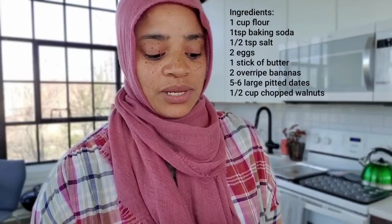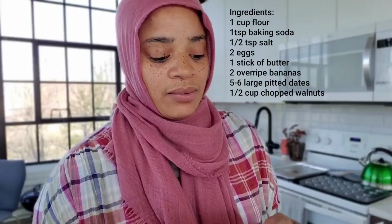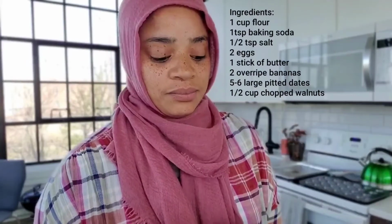5 to 6 large pitted dates, chopped up in small pieces. So when they say pitted, that means without the seed in it. 1/2 cup of chopped walnuts. You will always want to read through the recipe, the ingredients and the directions, just so you know ahead of time what's expected.